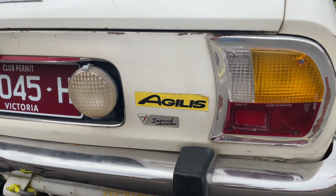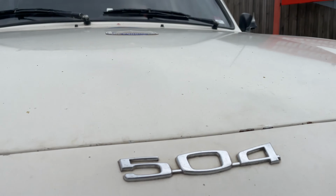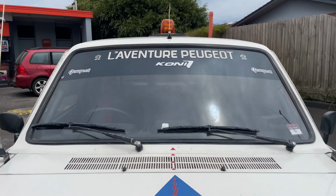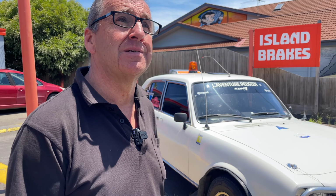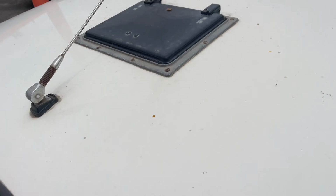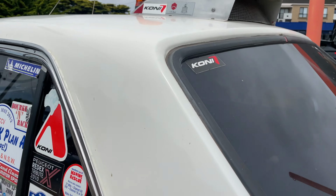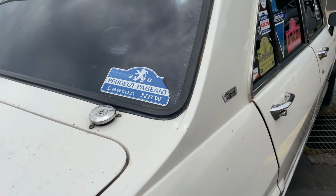Have you raced it yourself? We've run it a few times, on a club level, but we hopefully will do that a bit more in the future. Is that a V6 in there? No, it's a 2 litre 504 engine. Right, okay. So very standard with a 5-speed box, but limited slip diff, and all later 505 running gear, and so it's been toughened up and double seam welded. And did it go straight from the factory into rallying? No, it would have been a private car, and then it was taken and built from there.